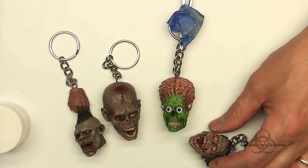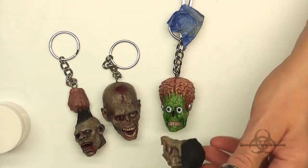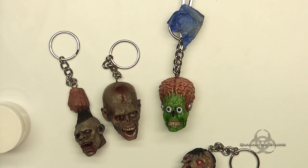If you're just starting out with painting, these are great practice. And then you've got something cool, a little thing to talk about on your key ring. Trust me, when people see this, they're going to want to talk to you. Then again, they may want to run the other way.